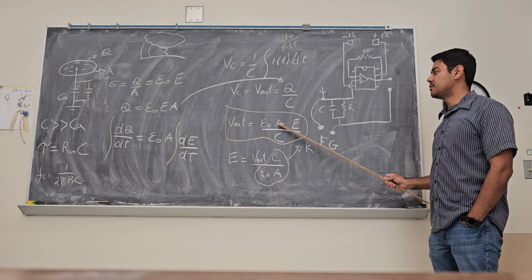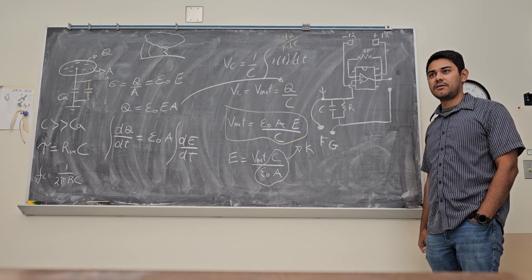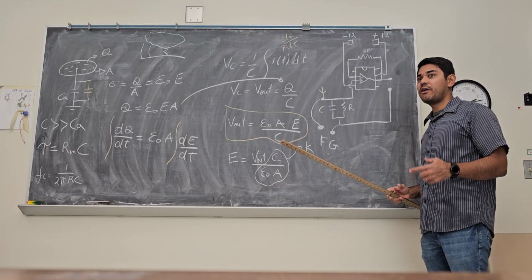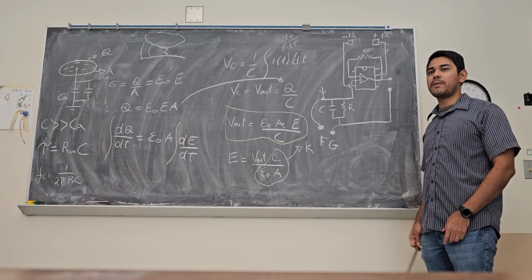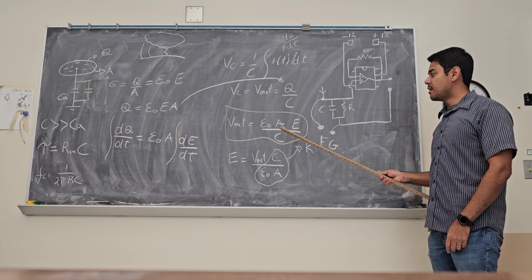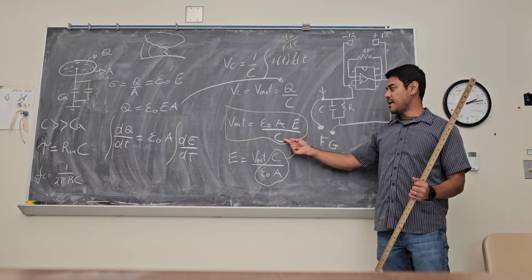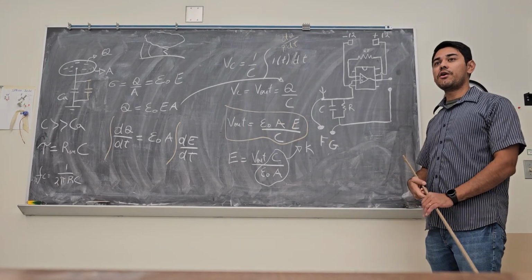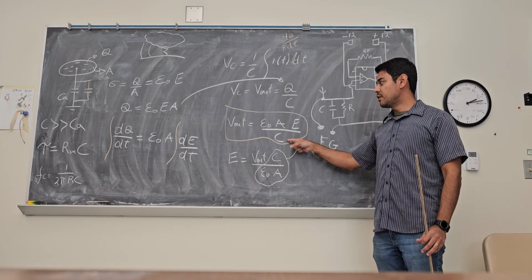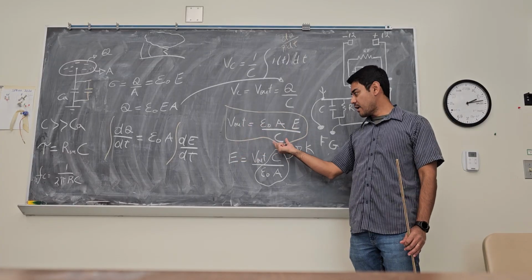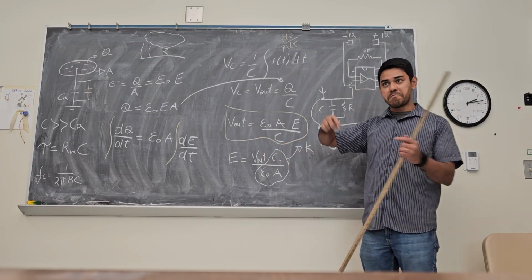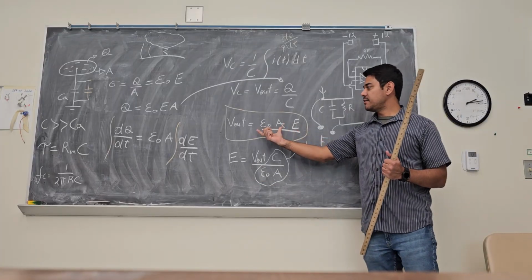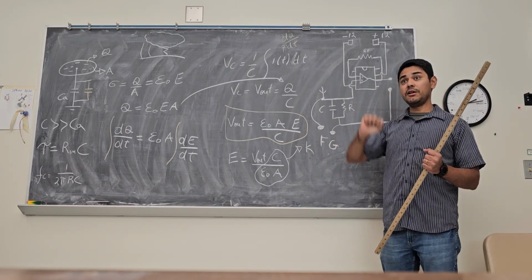What happens if I increase the area of my antenna? The voltage increases. So if I have a big antenna, I'll have a bigger signal at the output of my capacitor. And look at that: the integrating capacitor is inversely proportional to the output voltage. So if you have a bigger capacitor, you have a small voltage. If you have a small capacitance, you're going to have a bigger voltage. Good. So that is the signal we are going to measure in the oscilloscope.